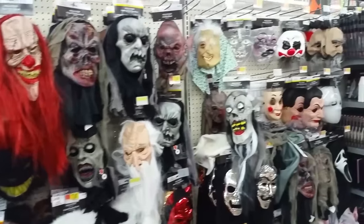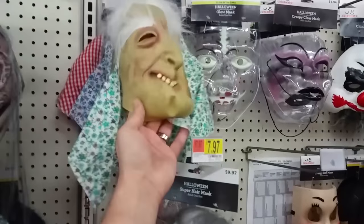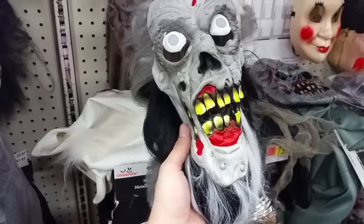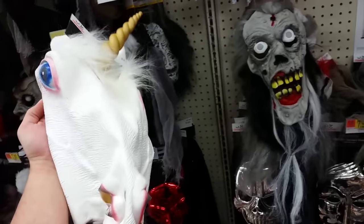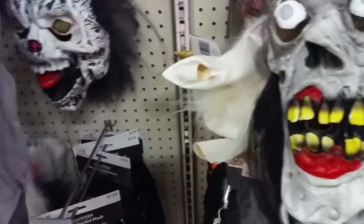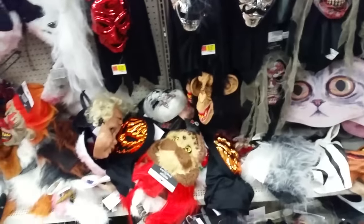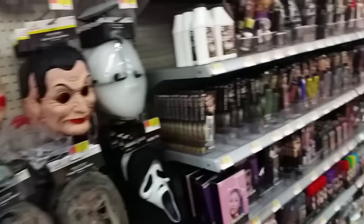Alright, so that's all the masks here. You see, there's these things, and then the old lady. That's actually a better one. Oh yeah, I'm gonna get to those. Oh, what's this? That's a unicorn. Of course, right? This year we've seen unicorn everything. Oh, mine's got a much better paint job than that one. Everything this year has just been unicorns. Wait, there's a mask up here. I think that's a Heat Miser mask up there that you were holding.